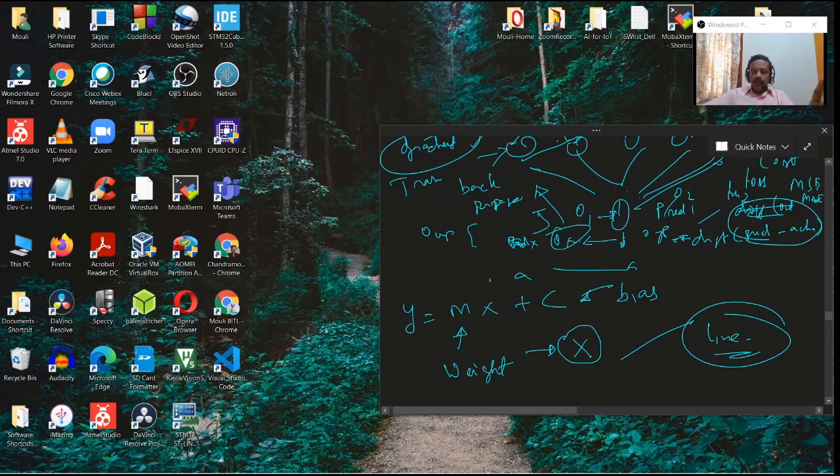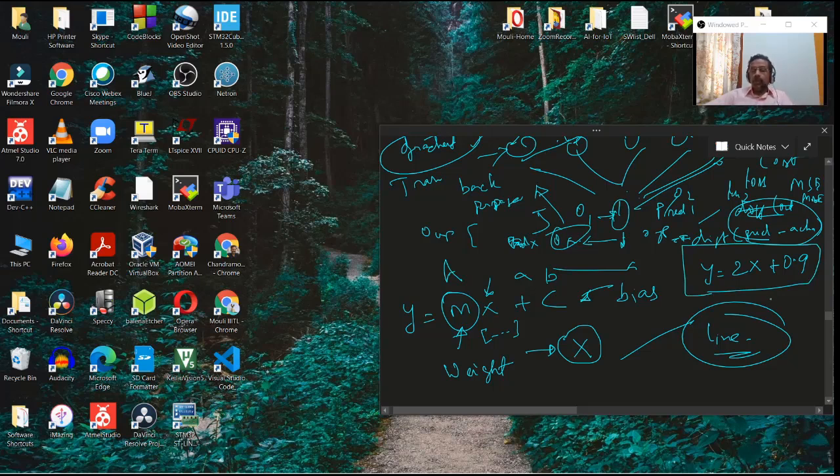Instead of one x value, we may use a set of x values. Initially we assume some slope a and some constant bias b, and then we have an original equation. I have written it as 2x plus 0.9. This, y equals 2x plus 0.9, is the actual line I want to implement.